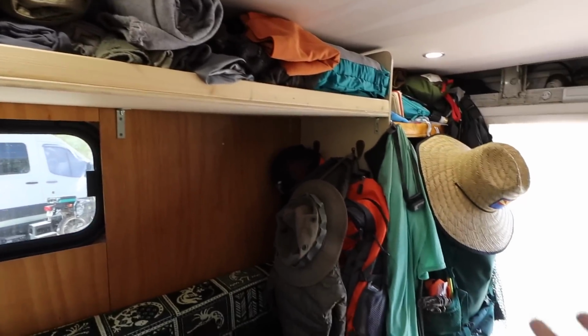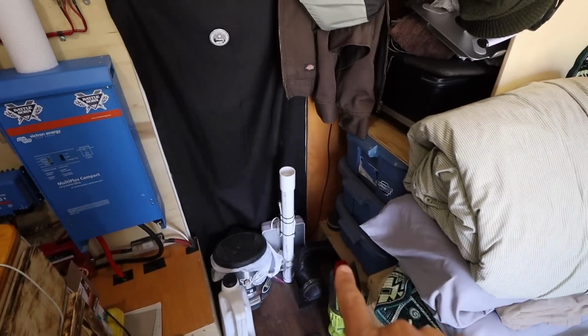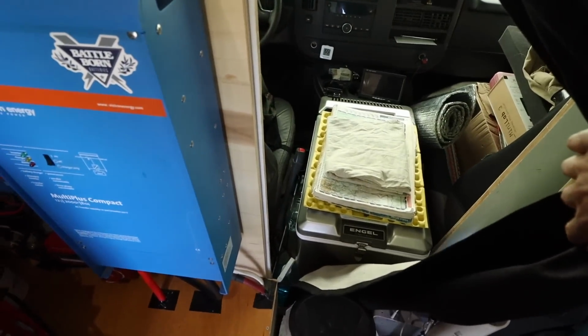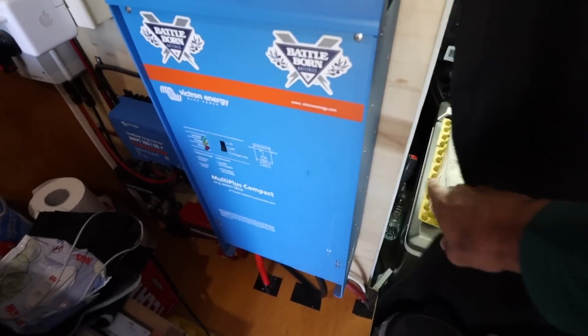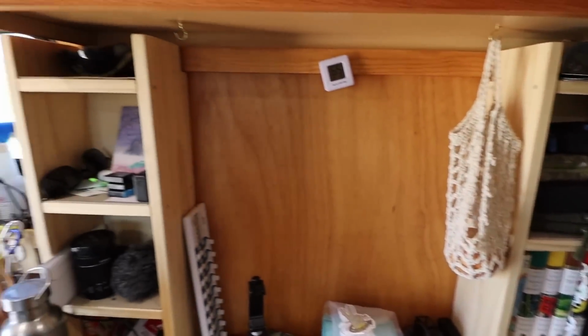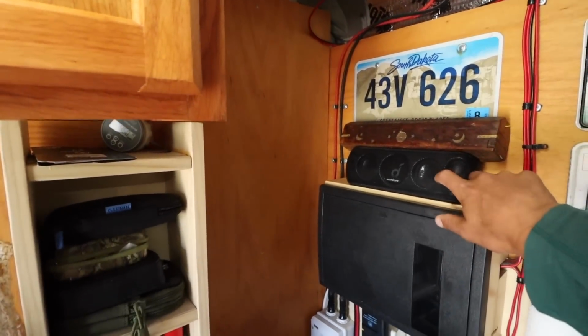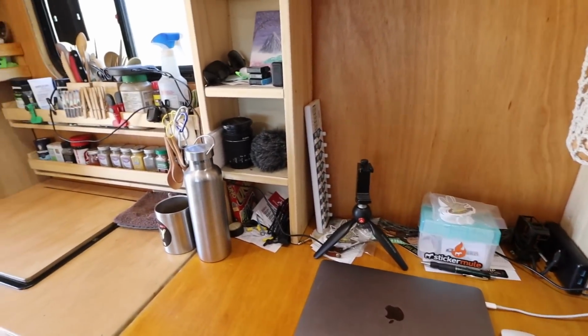And then I do have some storage in the back on each side. And then also over here, I have a diesel heater installed down there. And again, this goes up to the cab. I have an Engel fridge freezer combo sitting in between the seats there. And I usually keep my windshield cover up on the outside, keeps it nice and cool in the cab there. And that's my setup. I have a little Bluetooth speaker here for listening to music. And again, use the iPad or laptop for entertainment purposes.